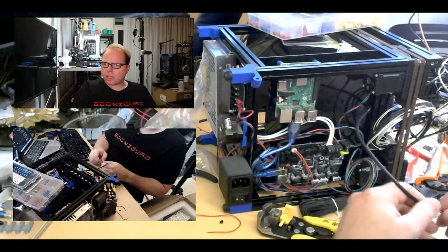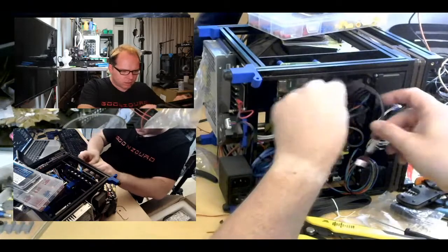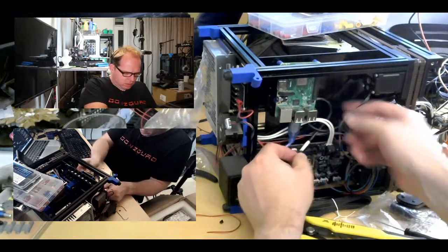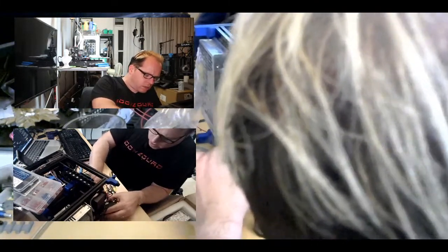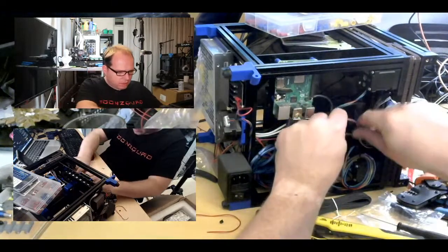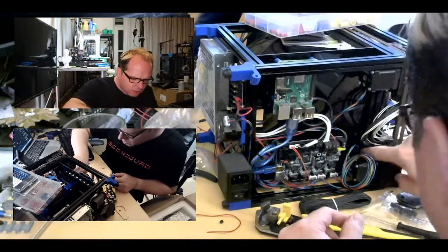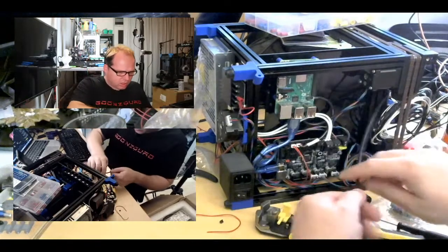So this is the Z end stop, so that goes on the 2nd or 3rd. So, something like that. Now the other end stop wire. So this was from the Z axis. Then I need to have one for the Y axis.